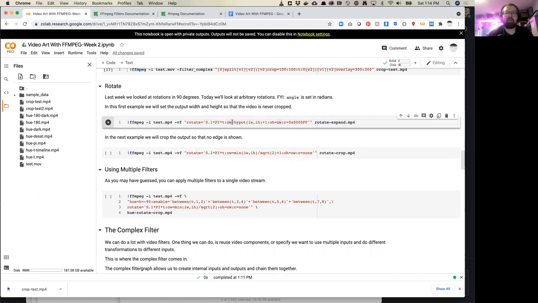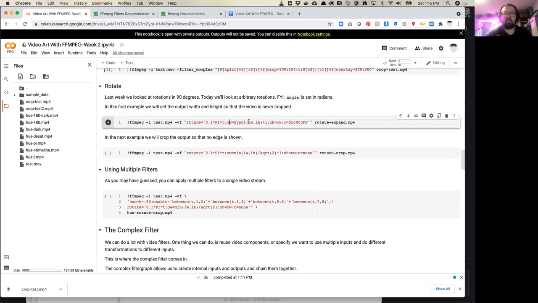I stole these directly from the documentation, but there are two big picture ways in which you could deal with rotation. The first is that when you hit about 45 degrees, that should be essentially your widest point in the video, and that will give you the width. So rotate has an output width function, which says how wide should I make my video, and also an output height function.